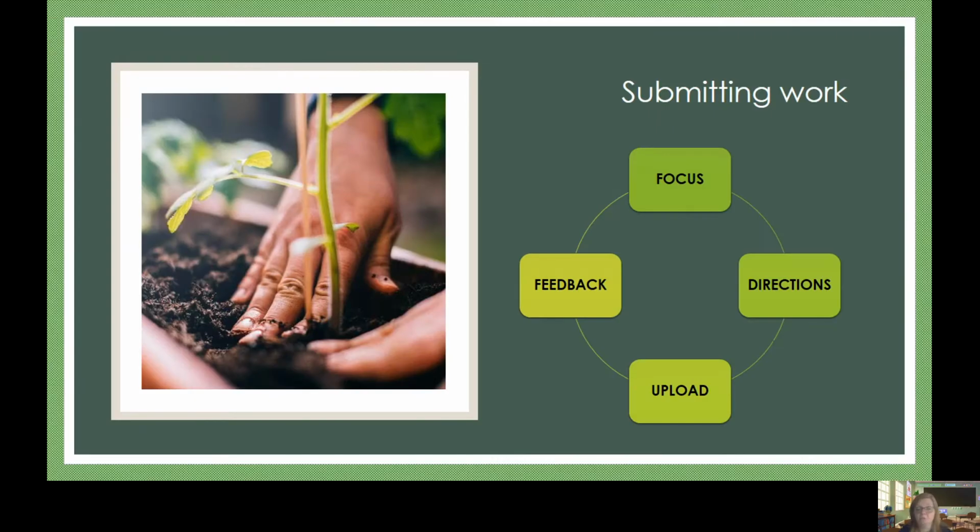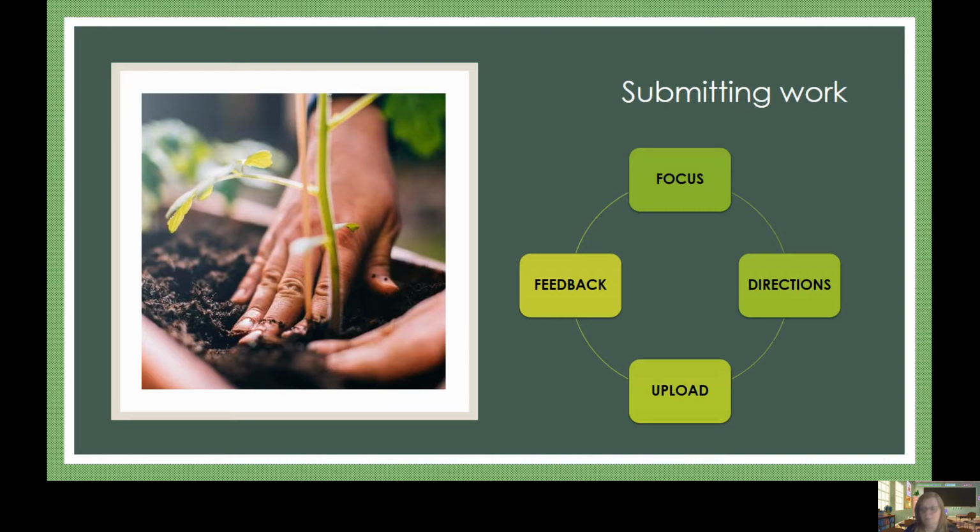For both classes, English and journalism, work is submitted pretty much the same way. I post the assignments on Focus, and I provide a way for students to turn it in there. It's important for students to get familiar and comfortable with getting their work off of Focus and submitting it on Focus, because this is the plan for the whole year. Even now that we're going to be back in school, I'm still not going to collect piles of papers. It is more efficient and more effective to do it electronically. And that's what the plan is.